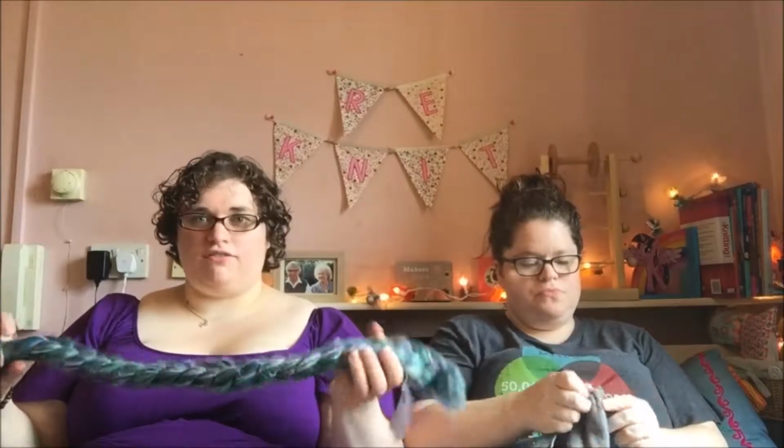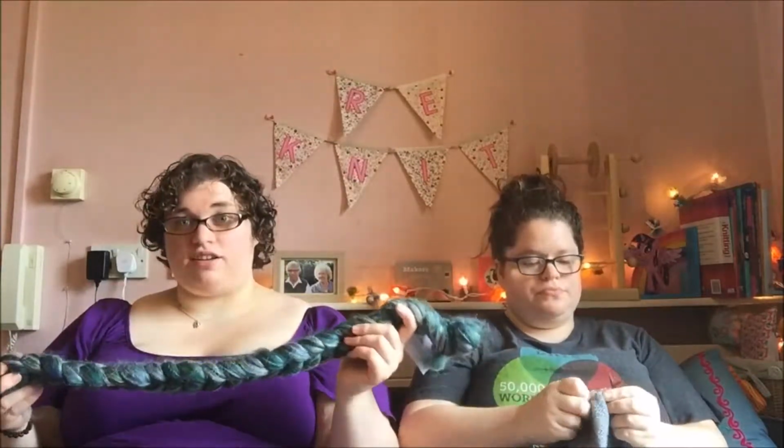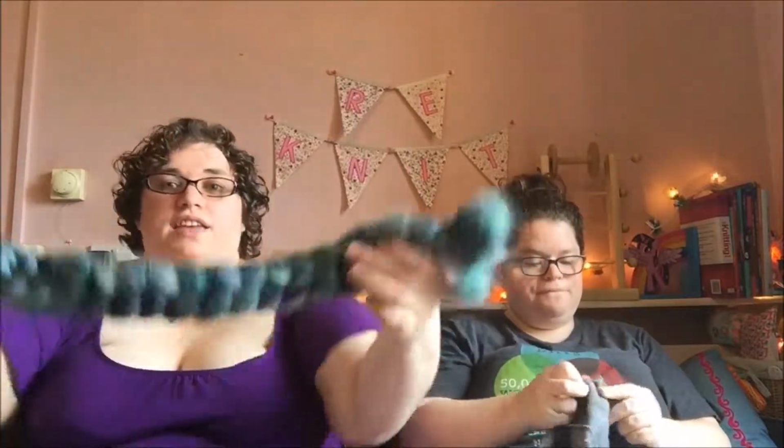But this is all from Alternate Universe, where we went yesterday for the mid-Tour de Fleece general spin-in, which was lovely. We sat and chatted with a fellow spinner and a lady who was learning to spin and didn't like to spin, so she tried it and found it was not to her liking, and just, you know, general people in the shop. Yeah. This is the first thing I got.